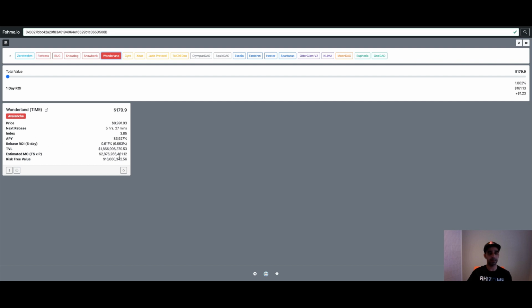Now, here's a bit of a calculator, and you can see I've got $179, and based on that ridiculous APY at the moment, on one day I would get an additional $1.23. But as you can see now, if we get up to 30 days where I have not touched anything, just on this amount, this is not even including what I've purchased with the 5-day vesting period.